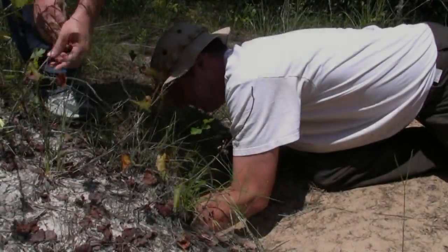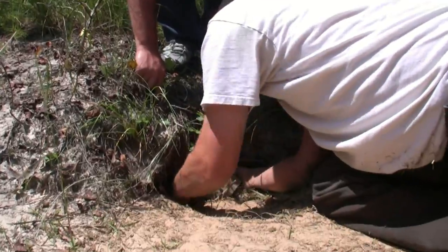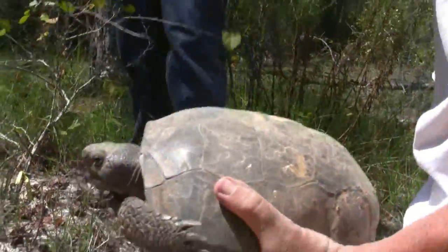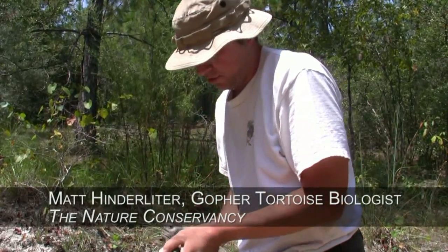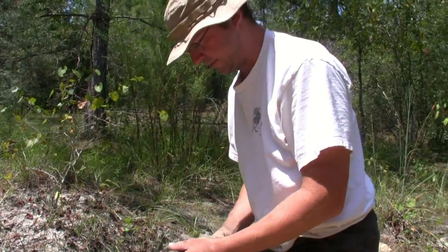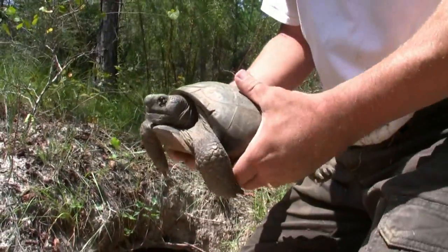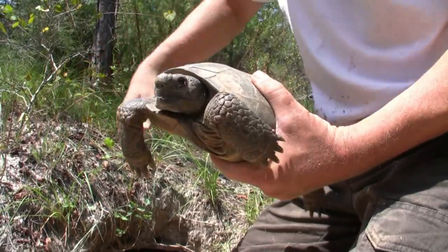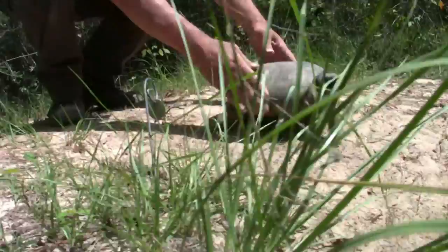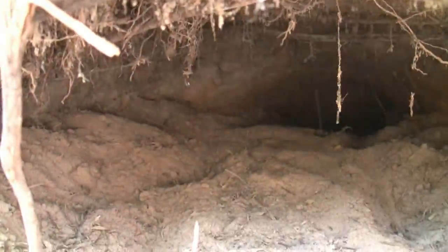They're very strong and there's a root in the way. But you can see those huge shovel-like forelimbs with those claws, just perfect for digging. And that's why it took so long to get them out. He just chunked those into the side of the tunnel and they are very strong. There he goes. I fit under that root just fine when I wasn't trying to get them out.